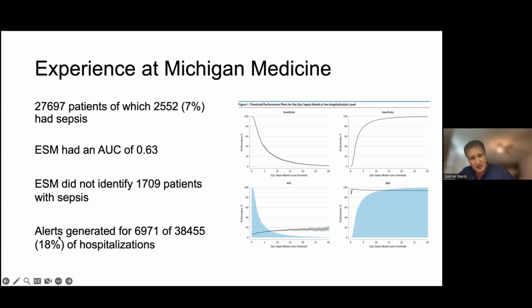And something else that I think is also very, very important when we talk about these alerts that are generated for patients is that roughly 7,000 patients had some kind of notification generated. And again, you can see that of those, about 800 or so were actually predicted or appropriately picked up. That's a lot of alerts for very few patients that the model appropriately identified as being at risk for sepsis. So it certainly makes it very difficult, and it highlights some of the challenges when it comes to using a sepsis predictive model.